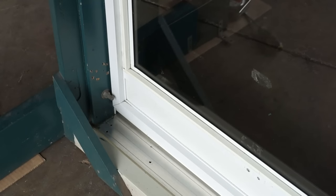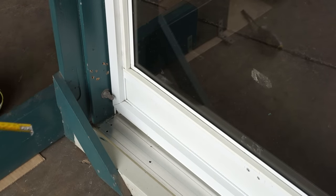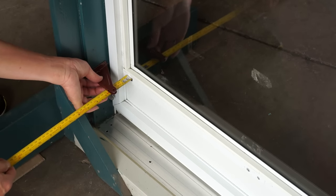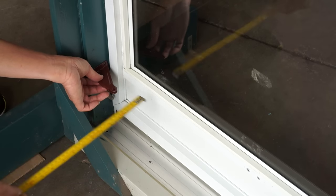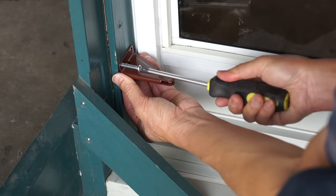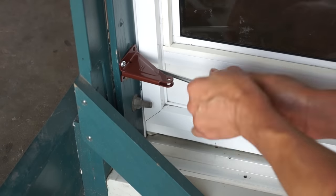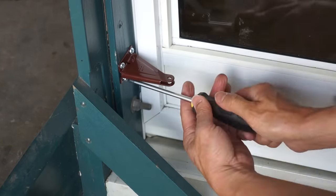Okay, now that you're sure you've got the right door closer, let's get to work. Start with the door closed. Determine the position for the jam bracket — the straight edge of the bracket should be two and one eighths inches away from the door. Make sure the bracket is facing the right way with the straight edge away from the door. Install the jam bracket using the four longer screws. If you're not using the existing holes, you may want to drill pilot holes to avoid splitting the wood of your door frame.